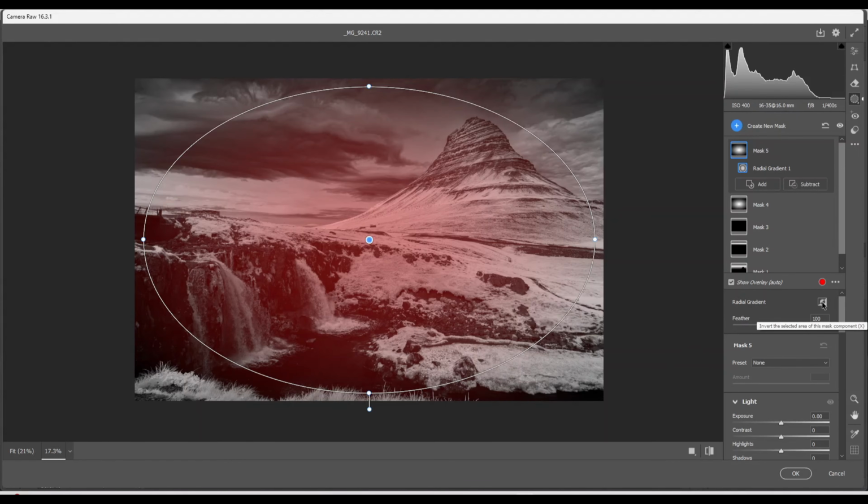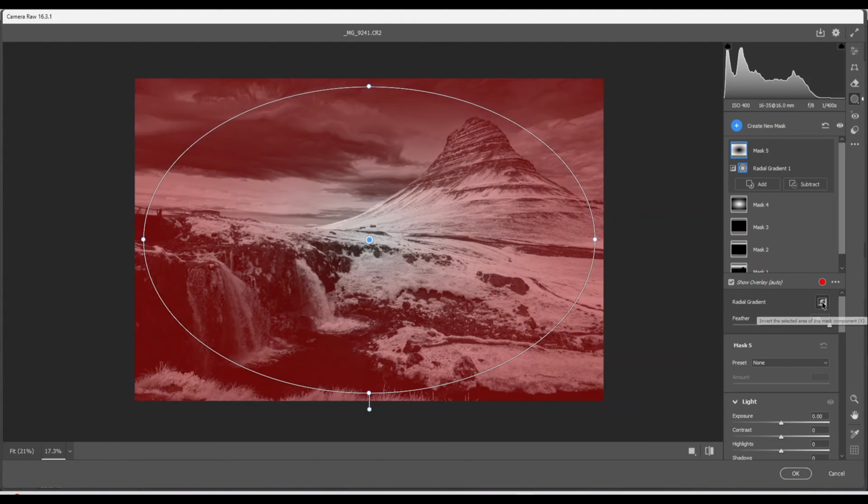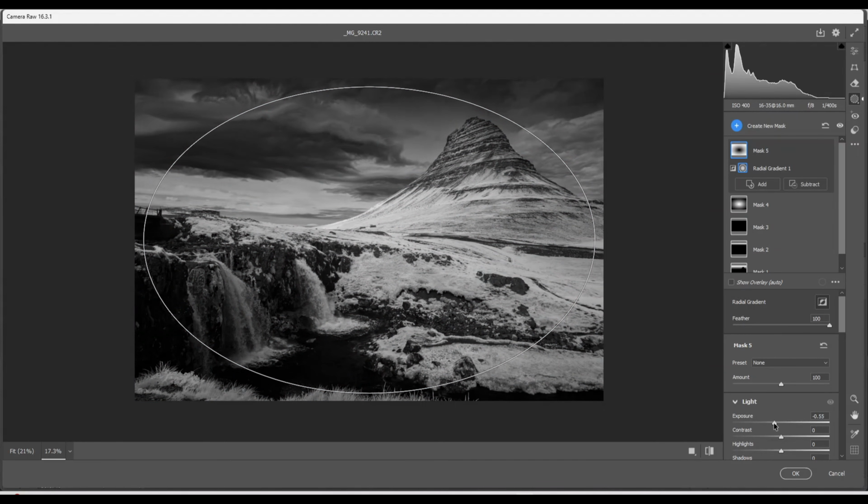We'll be inverting the vignette, the mask I mean, and I lower the exposure. Somewhere there. Okay, and now we're ready from the masking.